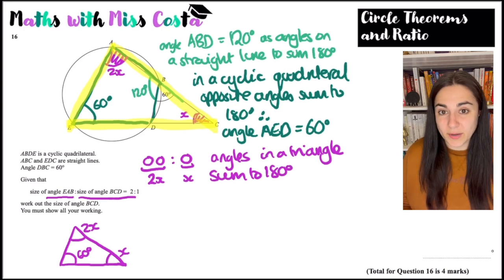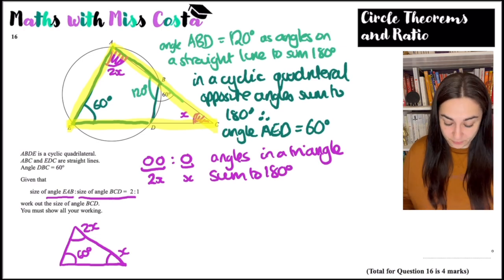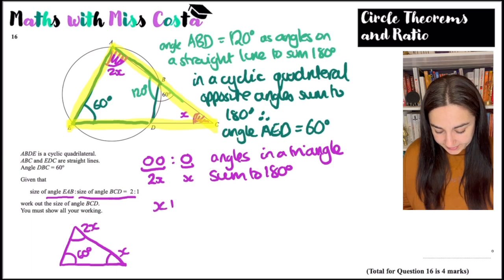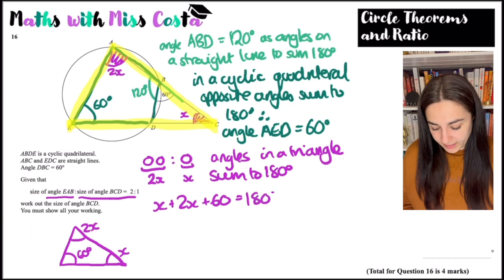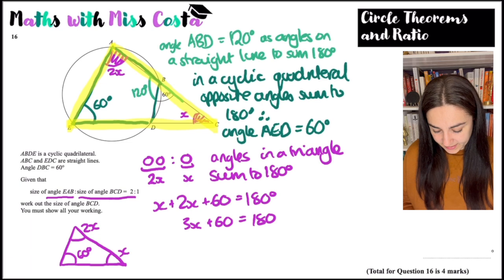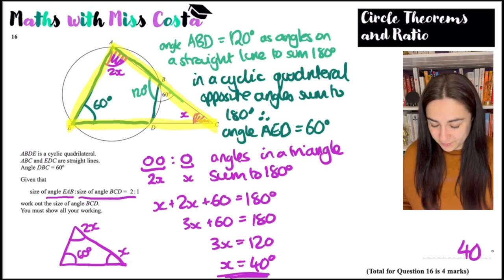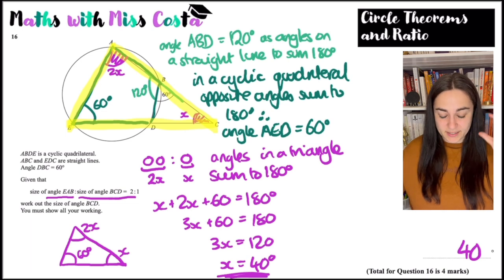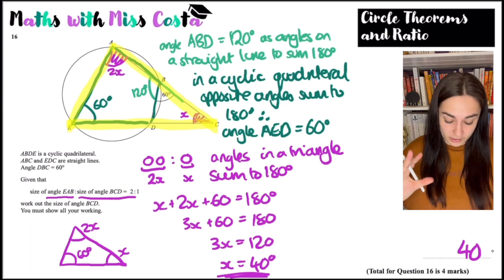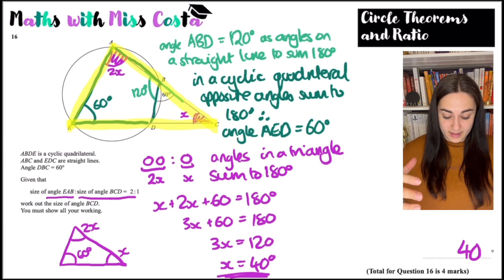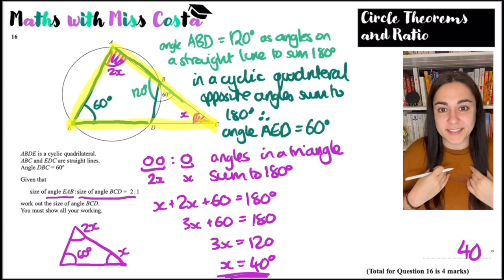You can form an equation using the ratio parts that you've been given. So x plus 2x plus 60 degrees must equal 180. Therefore, 3x plus 60 equals 180. Therefore, 3x must equal 120 and x must equal 40 degrees. So the last part, and the bit that catches most people out, is just zoom out and think to yourself, okay, I've got a cyclic quadrilateral, but how can I look at all of the other lines? Oh, that's a giant triangle.